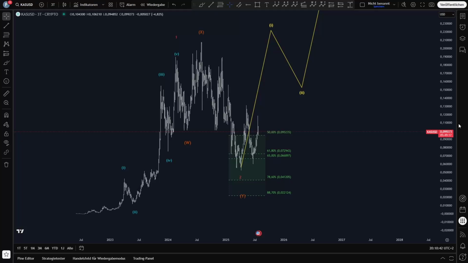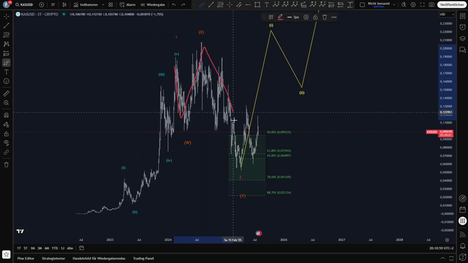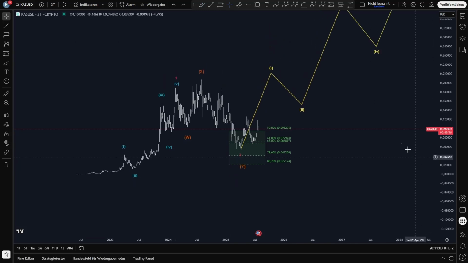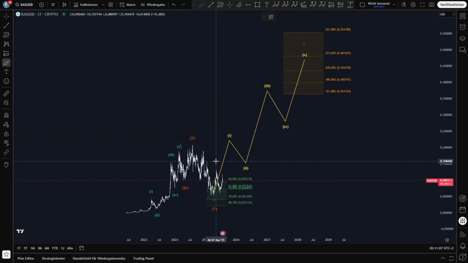Like always, first we are going to take a look at the 3 days chart and then change to the shorter time frame. So in the daily chart we are tracking a 5-wave move to the upside, 1, 2, 3, 4 and 5 in this wave 1. Then we have seen a WXY correction in the wave 2. So we are tracking a wave 3 to the upside in the 5-wave move.